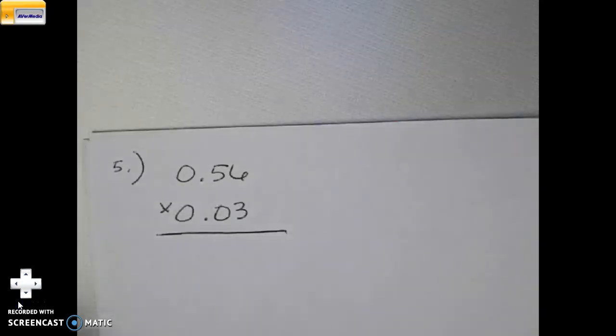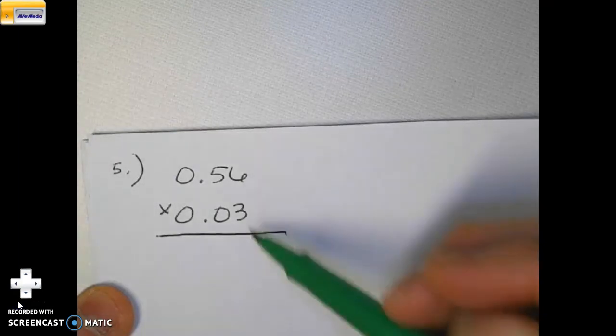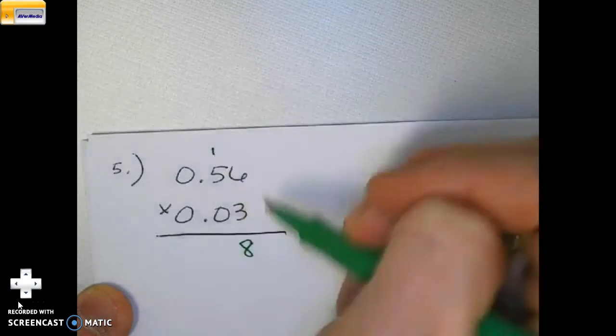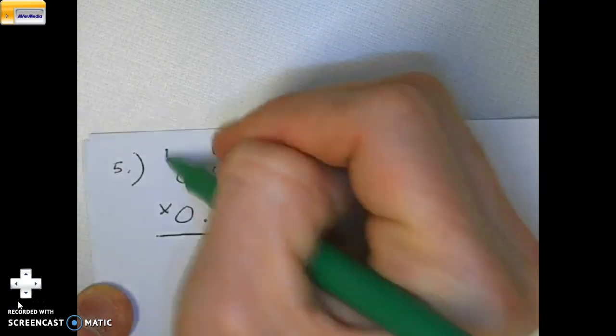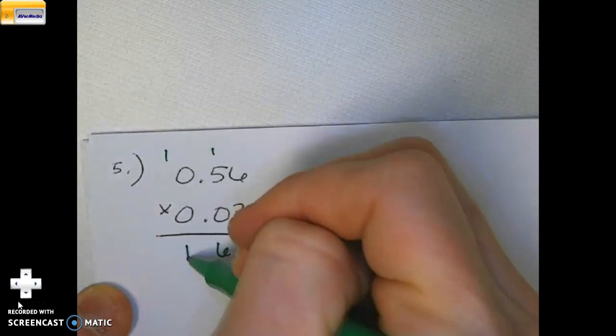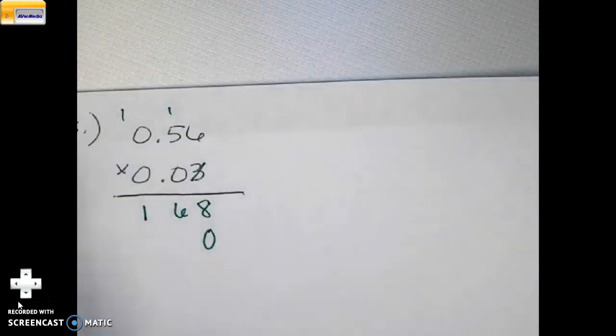I'm going to zoom through these other two because class is actually about to start. Here's number 5. I have it set up. All the numbers are set up. So 3 times 6 is 18. 3 times 5 is 15. Plus 1 is going to be 16. 3 times 0, we have 0. And 0 plus 1 is 1. I'm done with that 3. So I'm going to cross it out and I'm going to put a 0 in that place value.